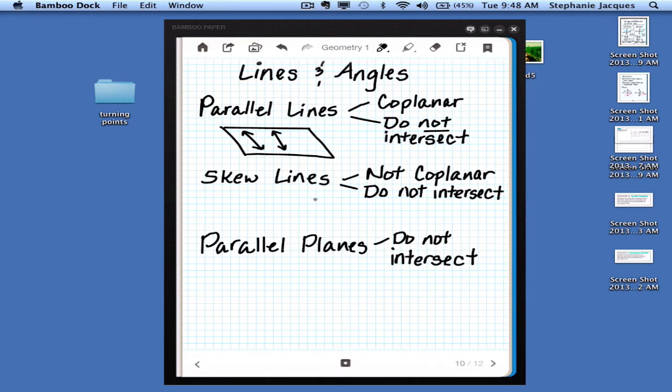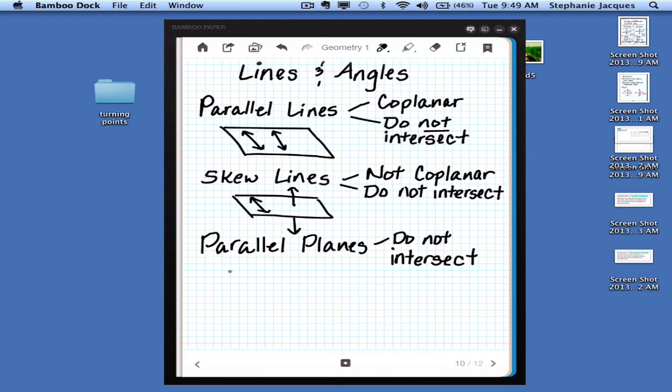We've done some drawings, but we haven't labeled this actually. So I'm going to do a plane, just a flat plane. And I'm going to put a line lying on that plane. Now I'm going to do skew lines. So I'll create a line and it's going to go straight up and straight through that plane. So they are not coplanar. The line doesn't lie in that plane, yet it does not intersect with that line. So those are skew lines. It may go through the plane, but it does not lie in the plane.